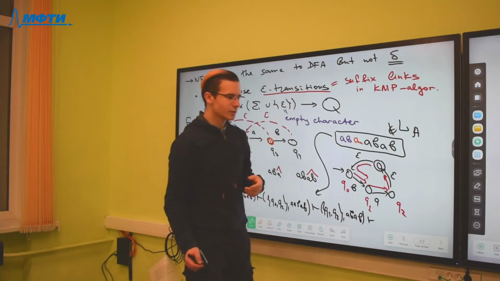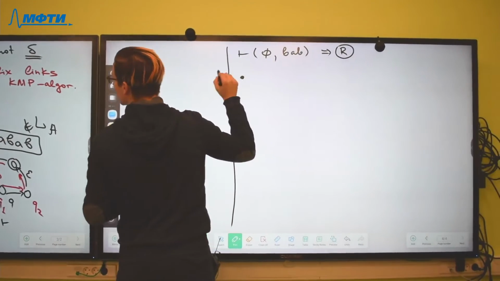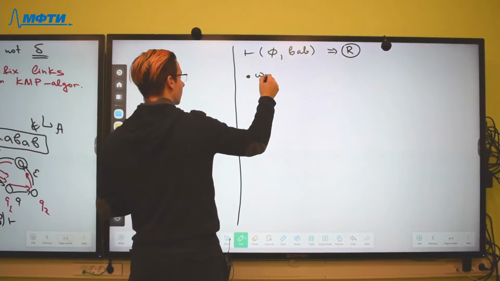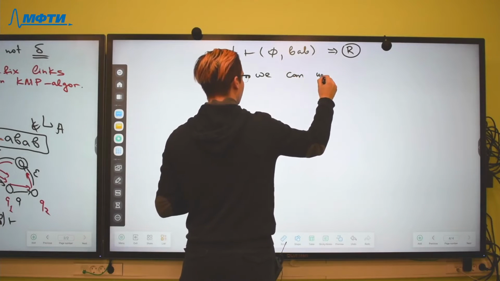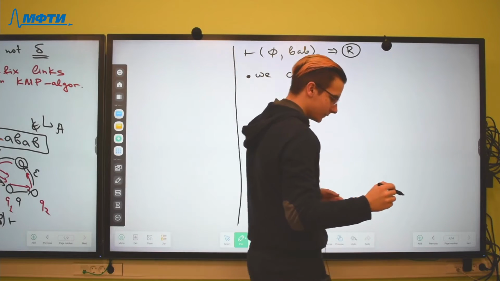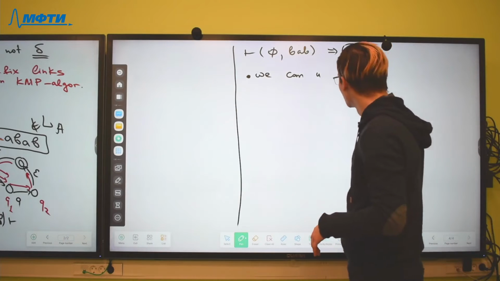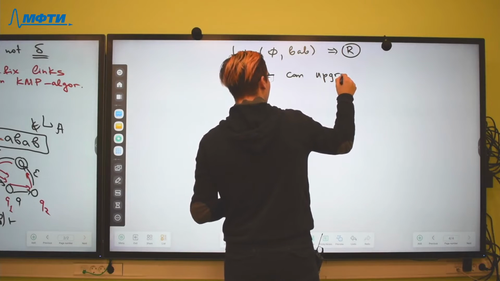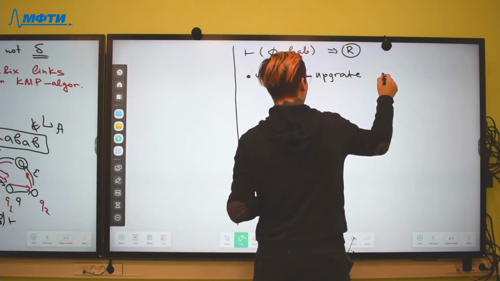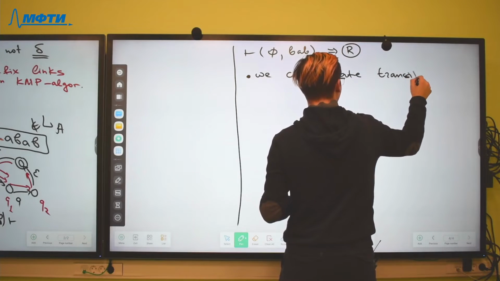In the other model, we can upgrade transitions.